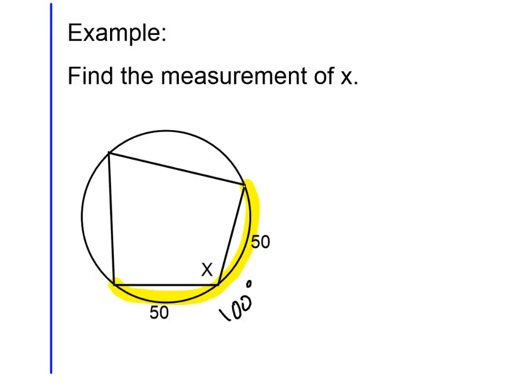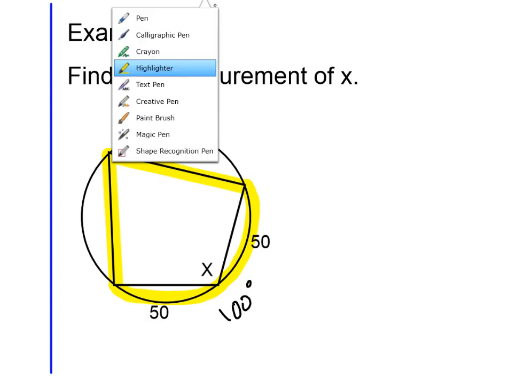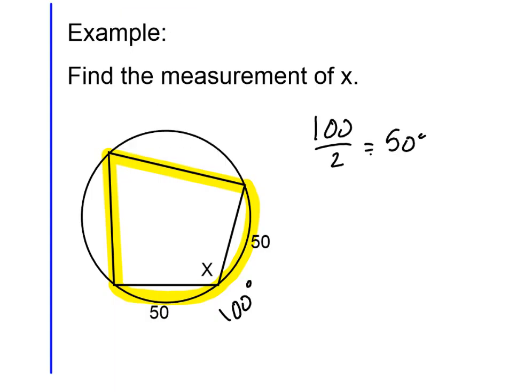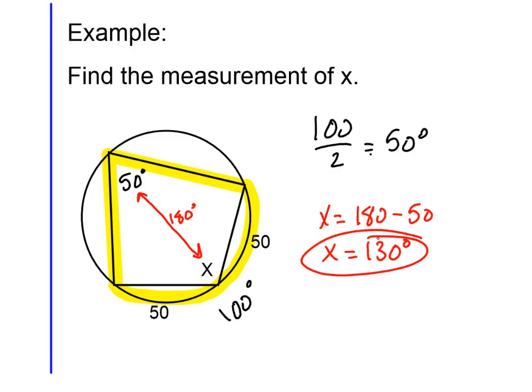So I'm going to follow from the points at the edge of these arcs back to the inscribed angle it's connected to. So I can take the arc and I can divide it by 2 and I get 50 degrees. So this inscribed angle is 50 degrees. Now I do have an angle measurement opposite of the angle I want to find, so I can use my second fact about them adding up to 180 degrees. So my x angle will be found by taking 180 minus 50. It's 130 degrees.